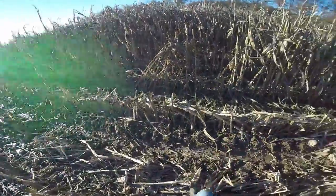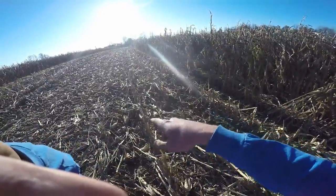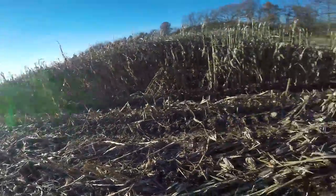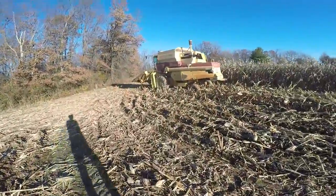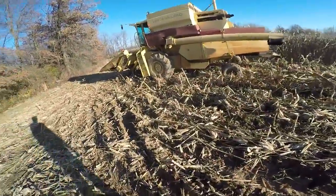Couple ruts to contend with. I might take a pass off of this. Yeah, we pulled out. I'll take a pass off of this right here to get us into some fresh dirt for pulling. And if anything, the compaction helps a little bit so you don't sink in so quick.